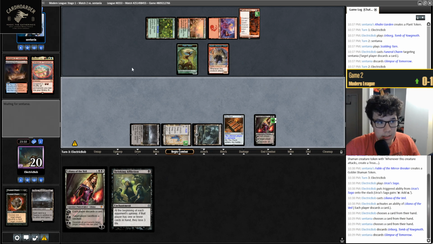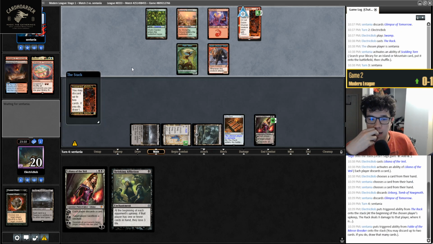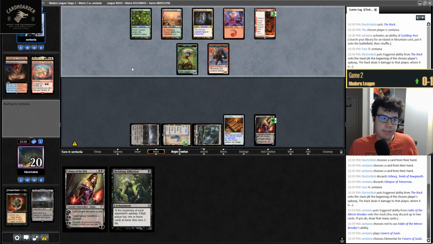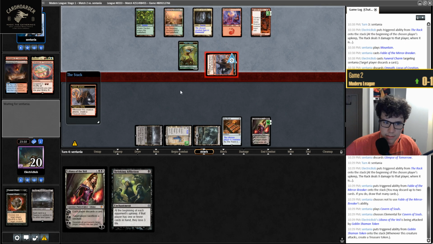Another glimpse in the bin. Take one. Aha. Well, if they have a Cascader, they are definitely cascading this turn. Discards none. Whew. Elemental. Yeah, I admit that I messed this game up. Possibly.